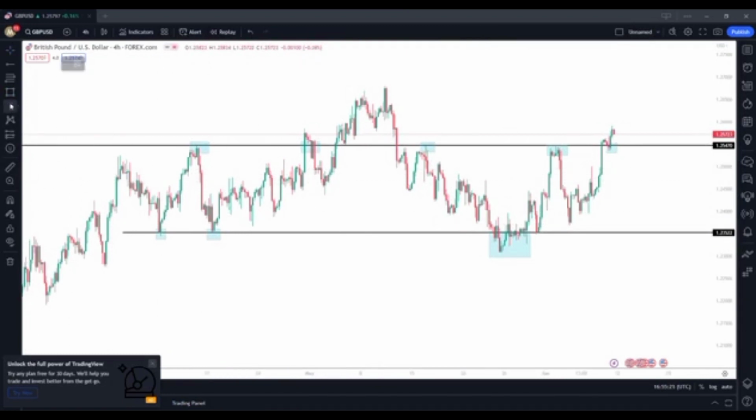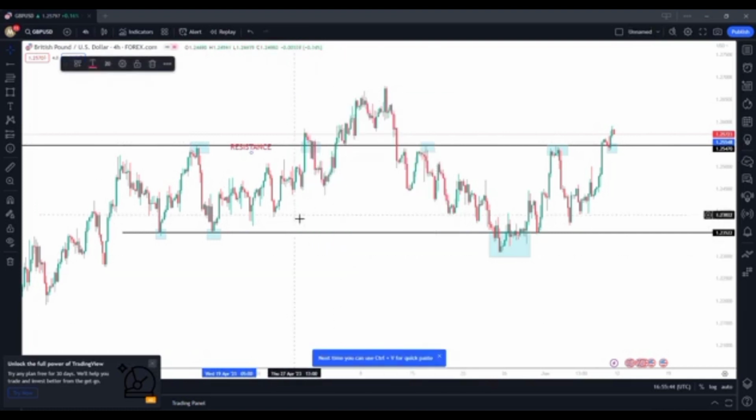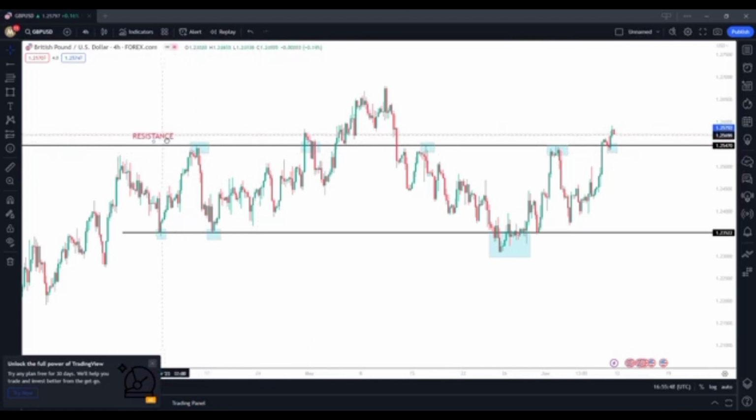And then although that particular zone still held, can we see how the market rallied to the top on getting to that place? So let me label it. This is the resistance, the resistance point. The market got to the place and rejected.